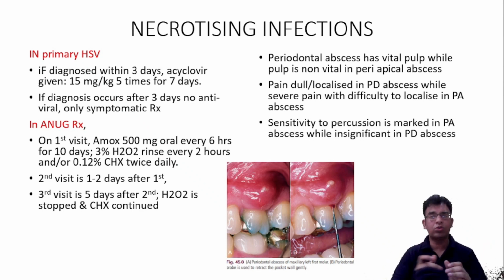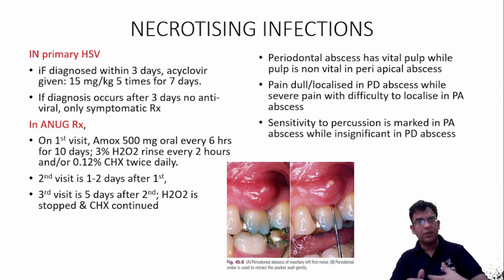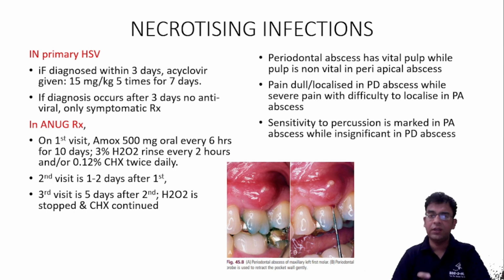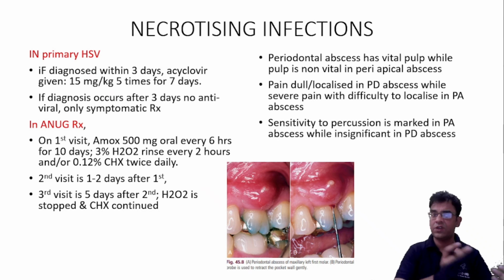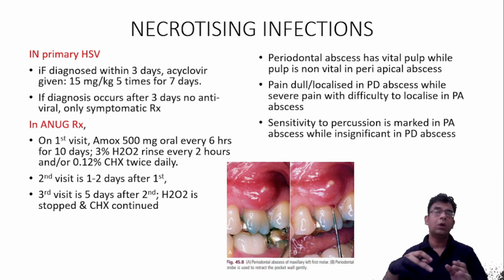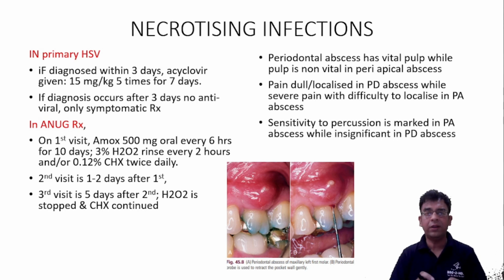Mouthwashes, you start with both hydrogen peroxide as well as chlorhexidine. But as the disease goes on, as it is coming towards resolution, you discontinue H2O2 and only chlorhexidine is continued. So that point is very, very important. You cannot make a mistake in this. Second visit is after 1 or 2 days of first visit. Third visit is 5 days after second visit. That is important. Acyclovir, how and when you give in primary HSV infection, important, right?